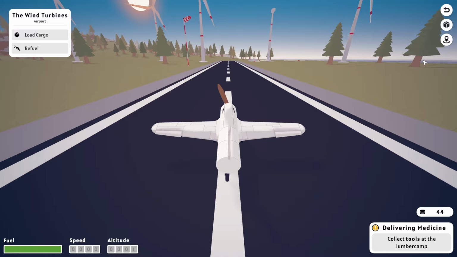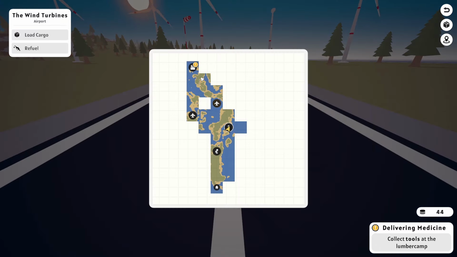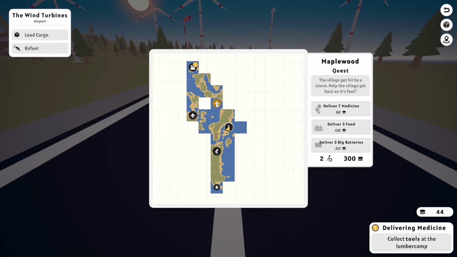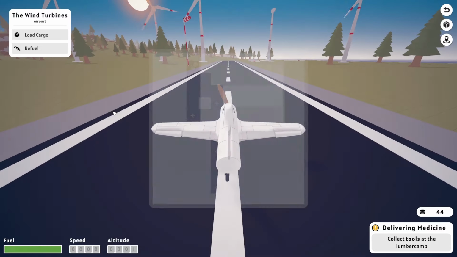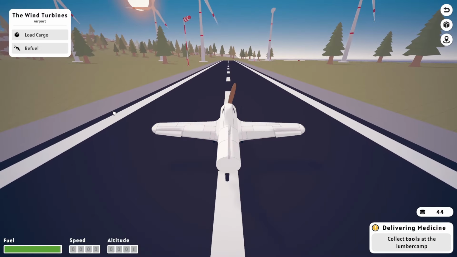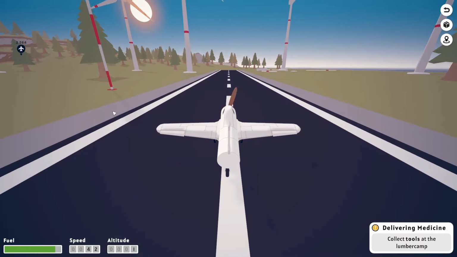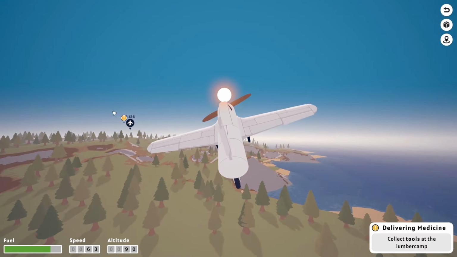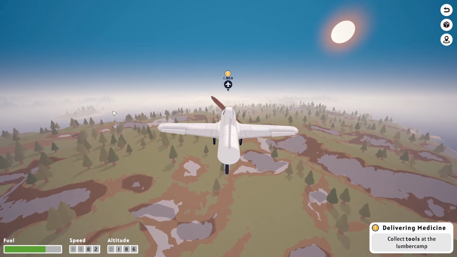Right, so let's head over in that direction then. We're going to have to land over here in the town and then get over here to the lumber camp, pick up their tools, then go back to the town and then go back to the wind turbines. Okay, I think everything is possibly fine, but let's give it a go, shall we? So, once more to the skies and up and away. And there we go. Let's just try and land back at the little village there and then head on to the lumber camp.